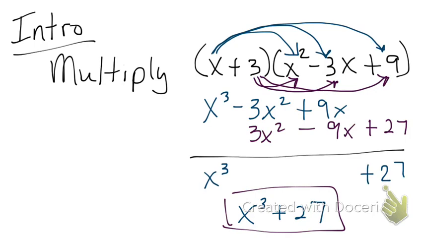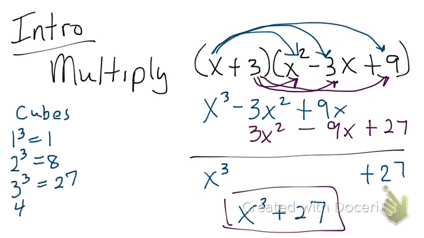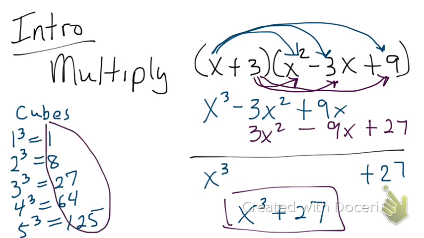One of the things that's important when you do these problems is you've got to be able to identify cubes, perfect cubes. So let's look at that. 1 cubed is 1, 2 cubed is 8, 3 cubed is 27, 4 cubed is 64, and 5 cubed is 125. If you want, you can go back and check those. I'm just multiplying 3 2's, 3 3's, and so on. So these numbers on the right side are what we call cubes or perfect cubes. And keep in mind, x cubed would be considered a perfect cube as well.